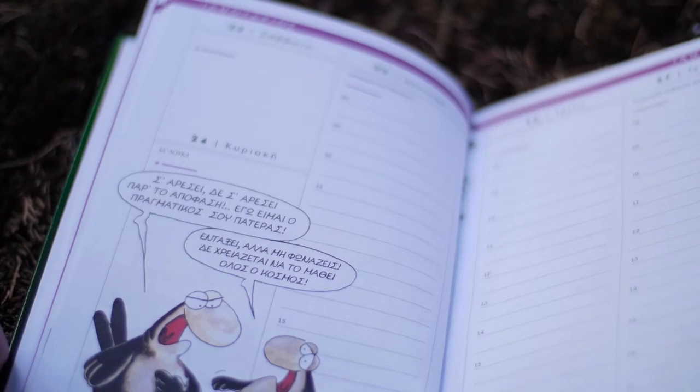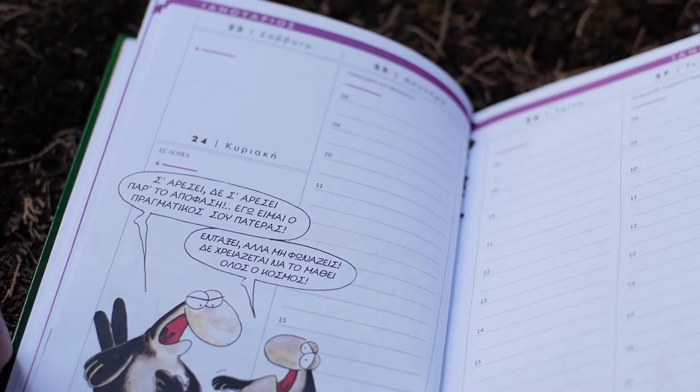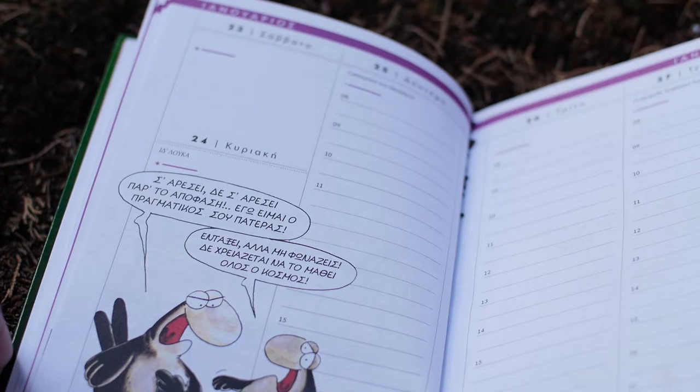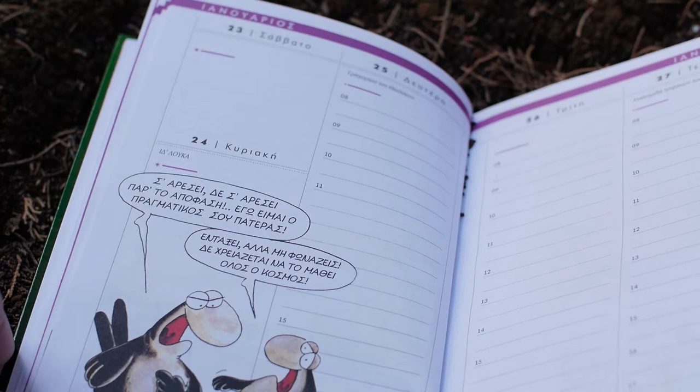When it comes to chromatic aberration, also known as color fringing, the Canon suffers especially when set at F1.4. You can see the purple lines around the writings on the paper. At F2.8 the problem is almost gone. If you want to get rid of it completely, set your camera at F4.